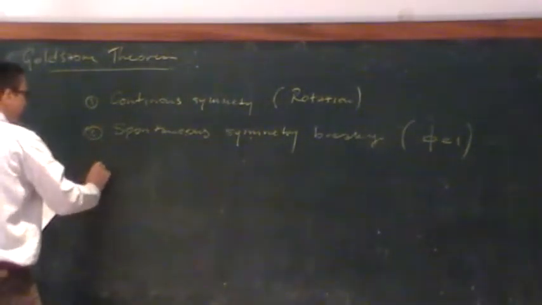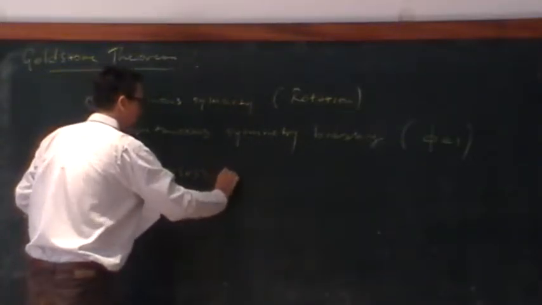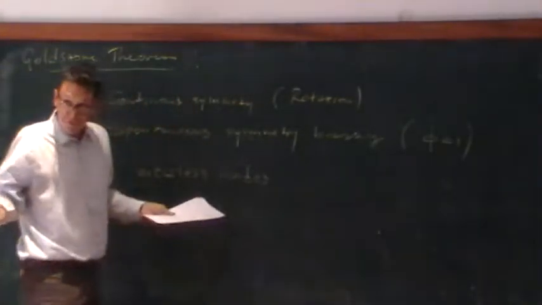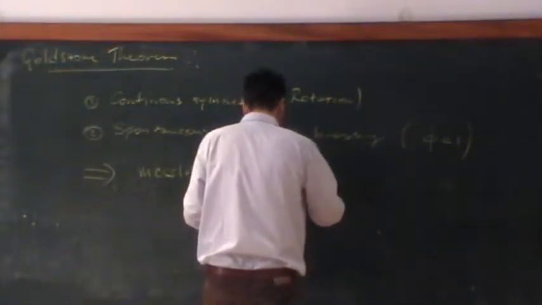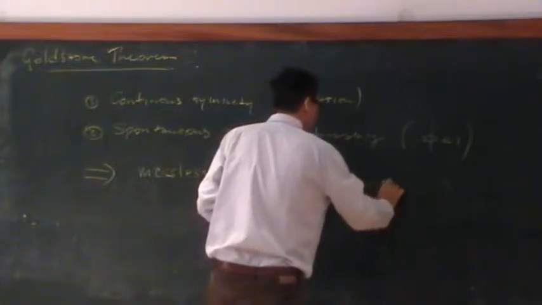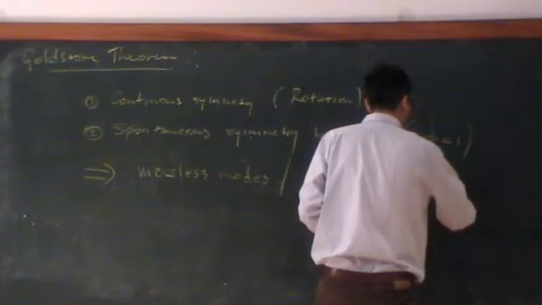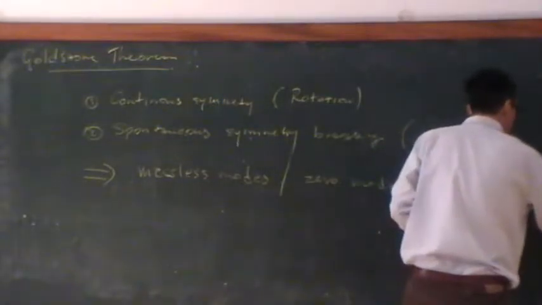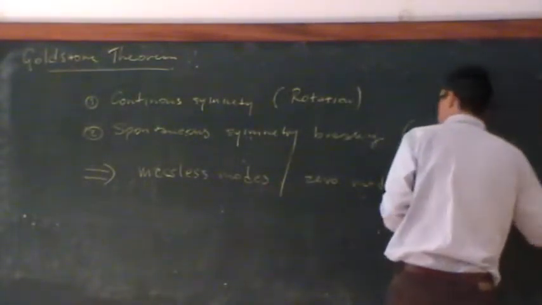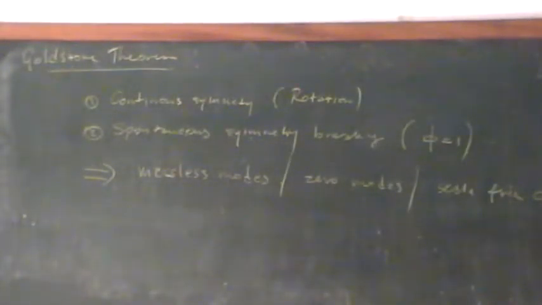Then what you have is that you have some massless mode. And you say massless mode? What is this? Okay, there are many names of these things. Also called zero mode. Or you can say that by saying that you have long range, so scale-free correlation. So these are basically all synonyms. These are the same thing. Okay? So this looks complicated, but it's not. It's basically the physics of the Mexican hat.